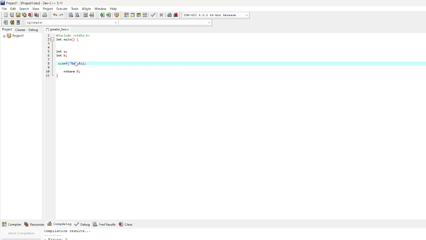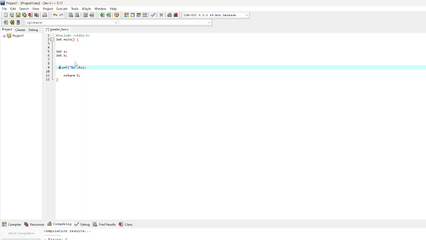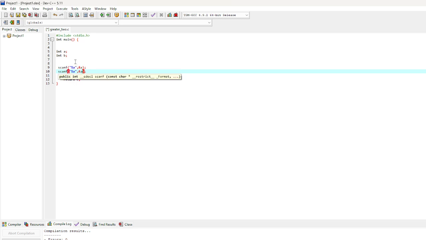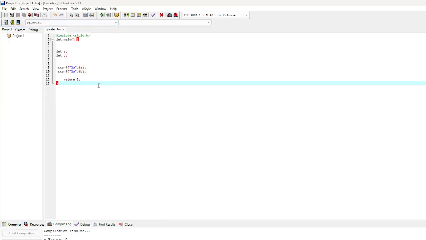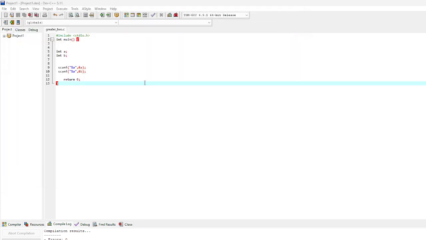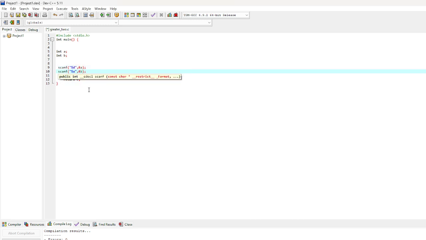As I said, I can write two separate lines for taking values in two different variables, a and b, or I can write it in a single line. I will show you how we can write it in a single line. So let us compile and execute. See, it is waiting for the value of a. The value of a is 3. Here it is not percent a, it is percent d.